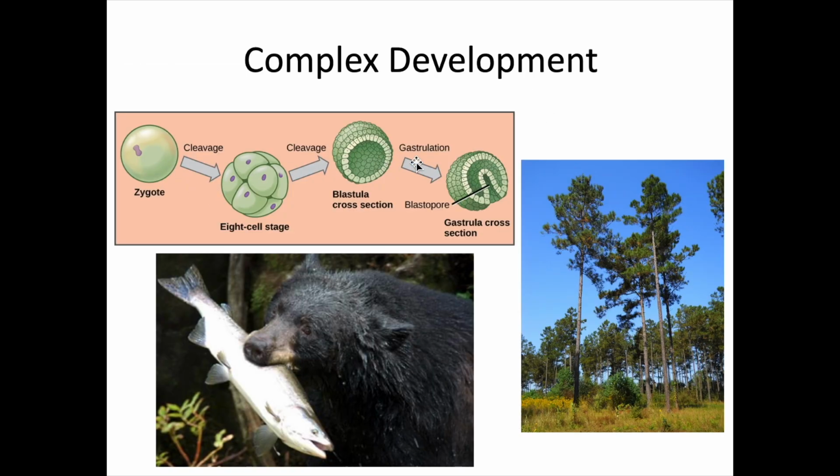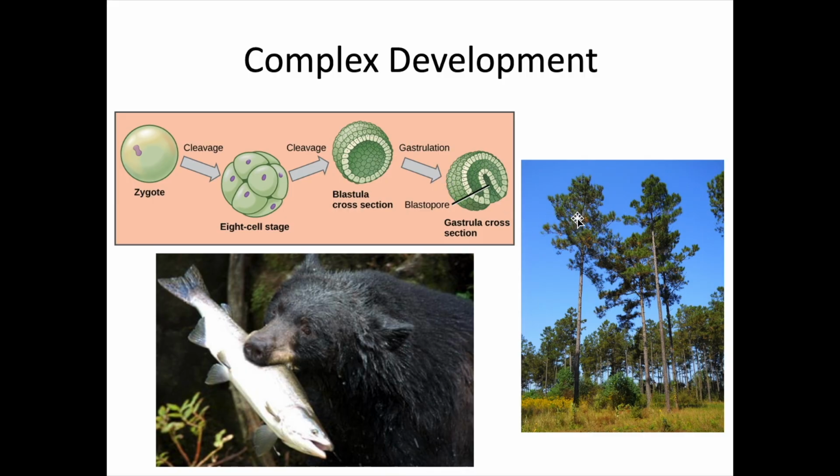Animals have complex development and a fixed body plan. This statement needs some clarification. When I say a fixed body plan, I mean as part of our development, which follows a pretty strict process, which I'll talk about later in this chapter, it brings our bodies to a fixed state. This bear, for example, goes through development that says two ears, one on either side, two eyes, one on either side, two nostrils, one on either side, one heart, and all the rest. This is all programmed into how its development is supposed to be.